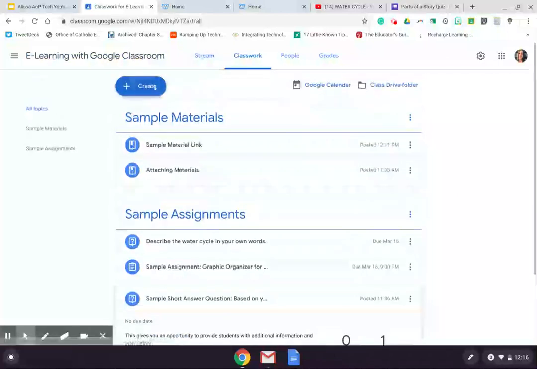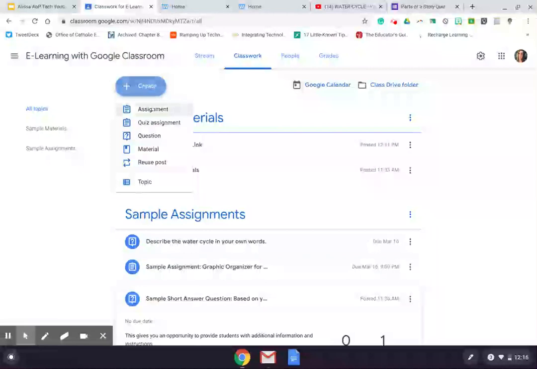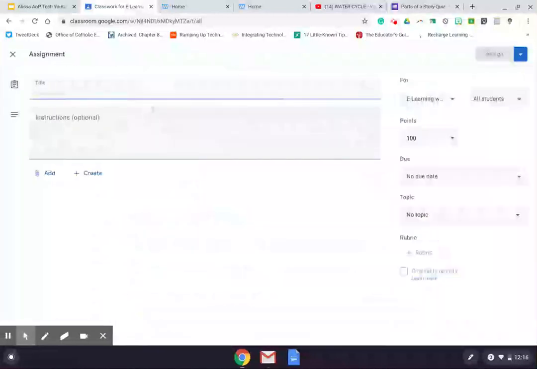The last thing I'm going to touch on before jumping to the student side is an assignment. So an assignment might have a little bit more in-depth pieces of student turn-in kind of information. One of the big things that I find that all students need to be refocused to is to hit that turn in or submit button. We'll take a look at that later.